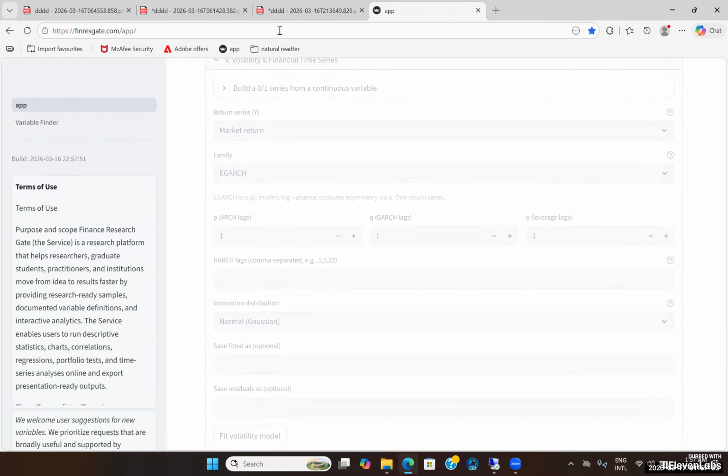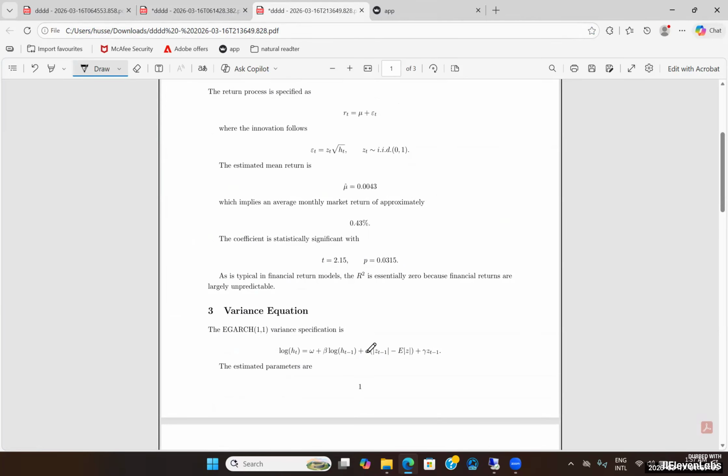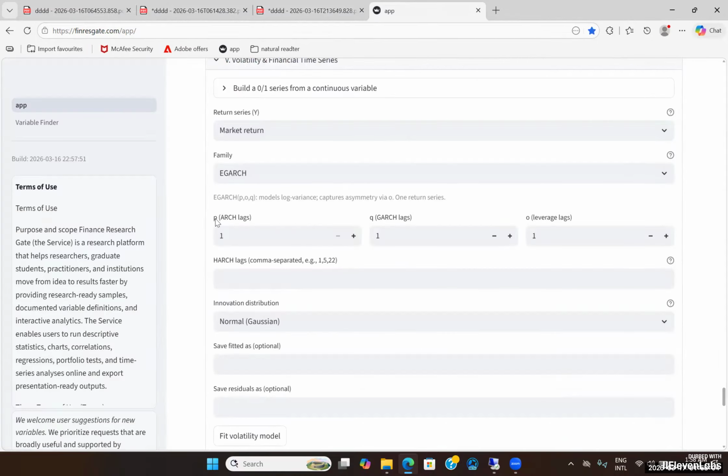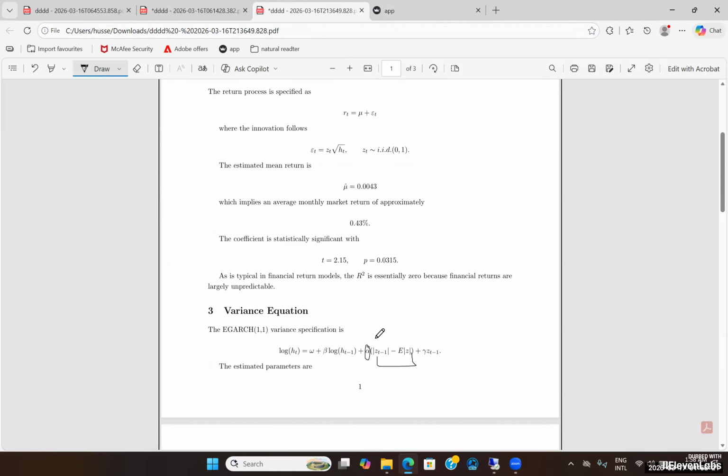Now, what exactly does this P represent here? The ARCH lag parameter will directly correspond to this specific coefficient. This is precisely what we refer to as the ARCH term within the EGARCH concept. It's quite possible that the naming convention we're using here is primarily relevant to the EGARCH model. However, it's imperative that we consistently apply these uniform boxes to every single family within this framework. So, when we mention P in this instance and we're selecting the EGARCH model, that will be represented by this specific component.